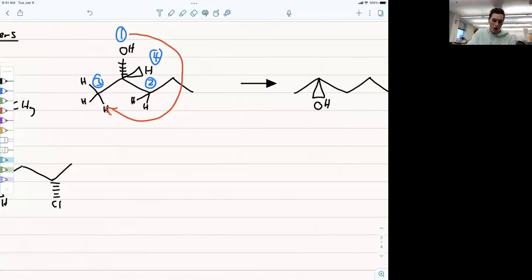Is clockwise R or S configuration? R, correct. And the way you can remember that is right is R. So I'm going to the right, that's R. And then S is just the opposite direction. So R is right. But now I have to look at if my lowest priority group is in the back. So I know this is an R right now, but also I have my oxygen in the back, which is my highest priority, which can't happen. And my hydrogen, which is my lowest priority, is in the front. So what I have to do is, if I had a model kit, you have to rotate your whole thing so that the hydrogen would be in the back.